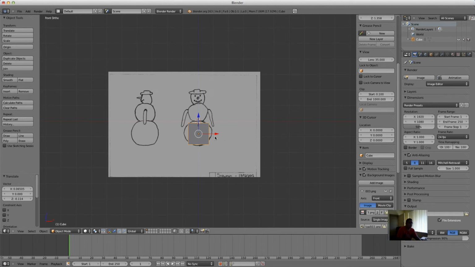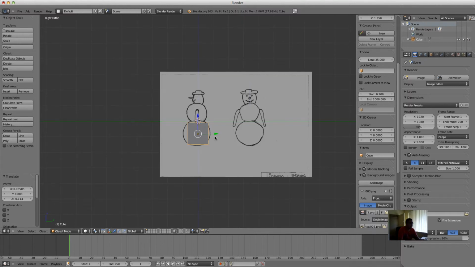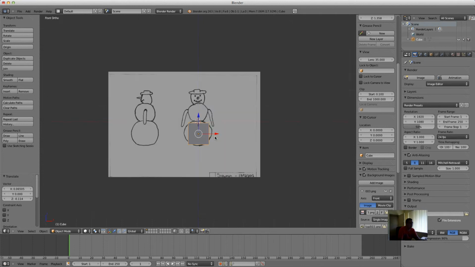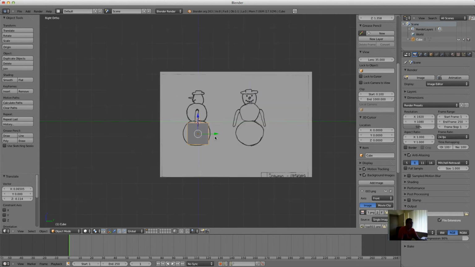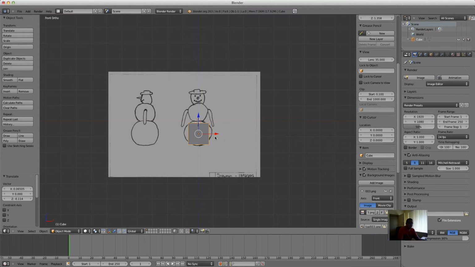Okay. Now remember, we can only see a square and not the cube because we are looking at the front view of my character. Now if I push 3 on my keypad, it's going to go to the side view of my character. Between 1 and 3, see the different perspectives. Now what we need to do is start sculpting my cube into the bottom shape of my cartoon character.